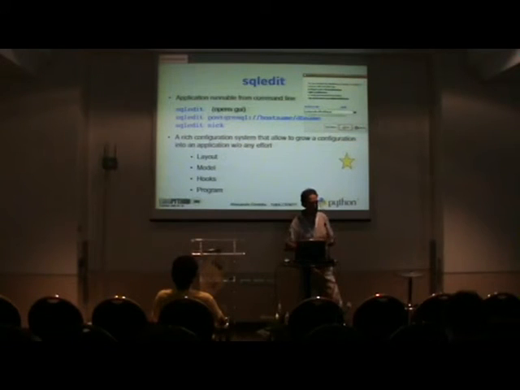Now, SQL Edit. I already said that Sqlkit is the tool from the command line that allows you to get directly to the database, to the data. What is peculiar, and what I present here about Sqlkit? Sqlkit has a rich customization system that allows you to start with something that is just the URL of a database, but then you can go on and add something more so that it just behaves correctly. And for example, you add simply the model, or you add simply the layout of some tables, and so on. You can add hooks and so on.